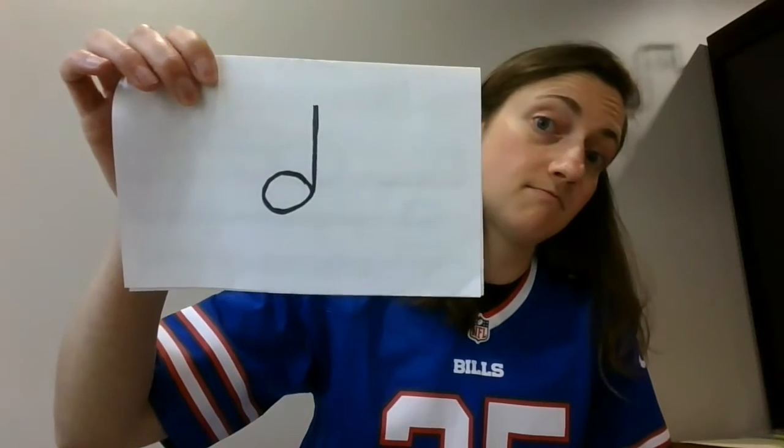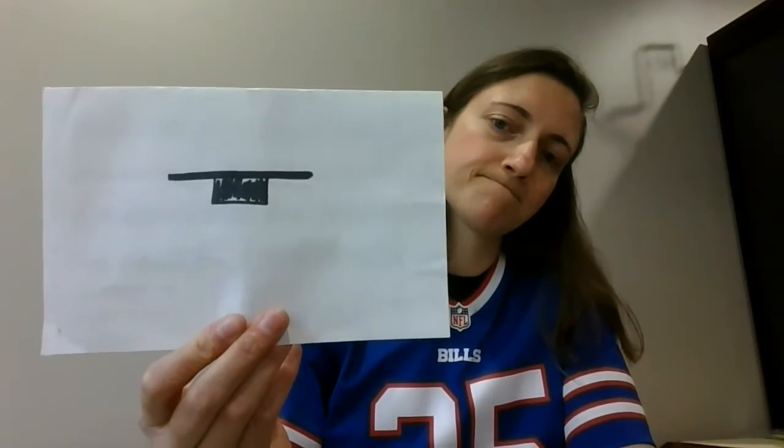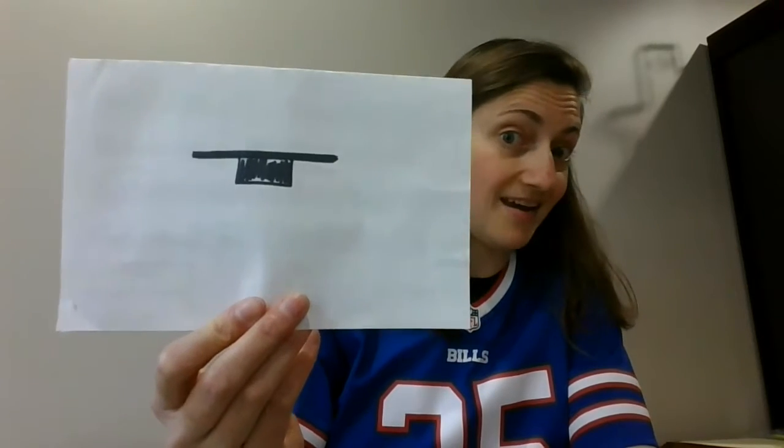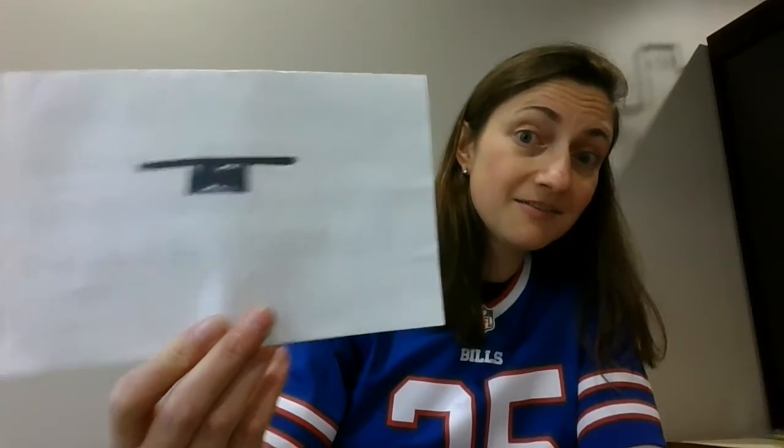That is a half note. How many beats does a half note get? 2. What is this? That is a whole rest. How many beats does a whole rest get? 4. Okay, what is this?